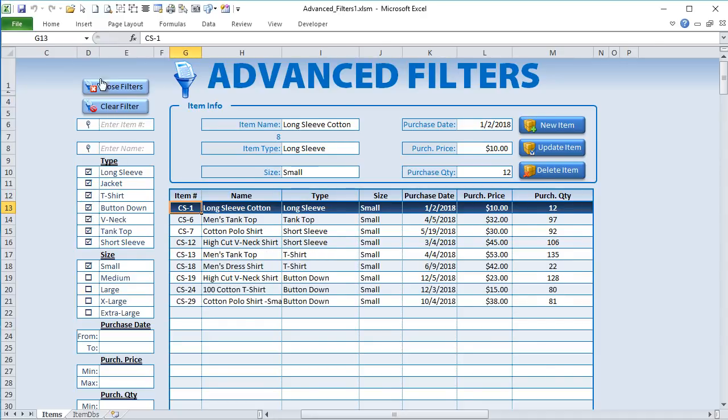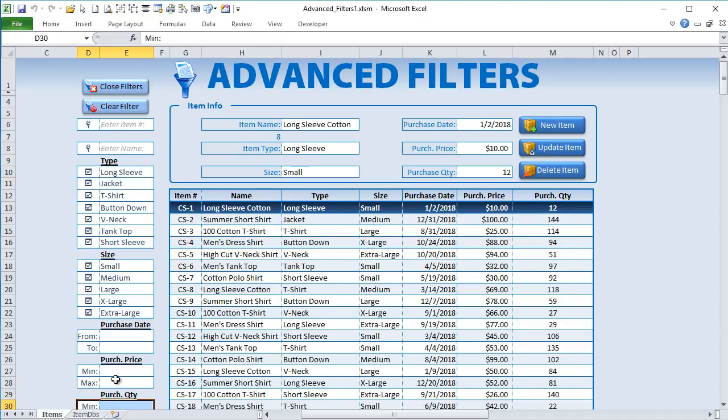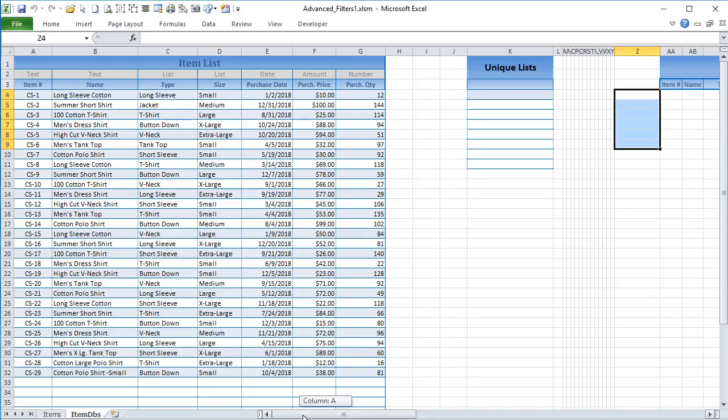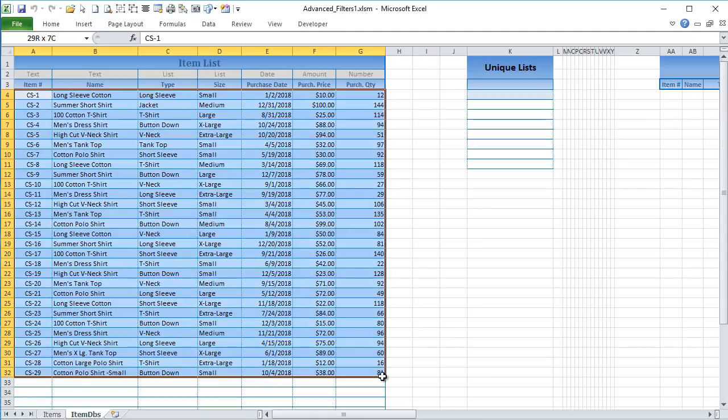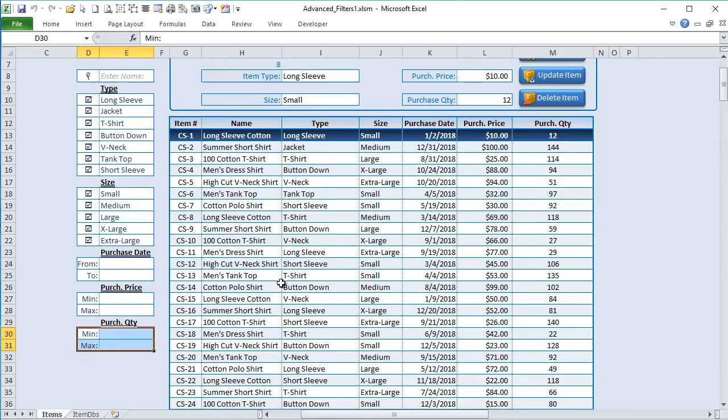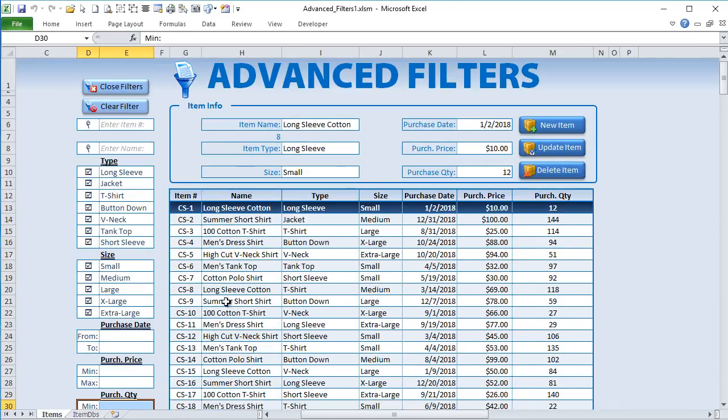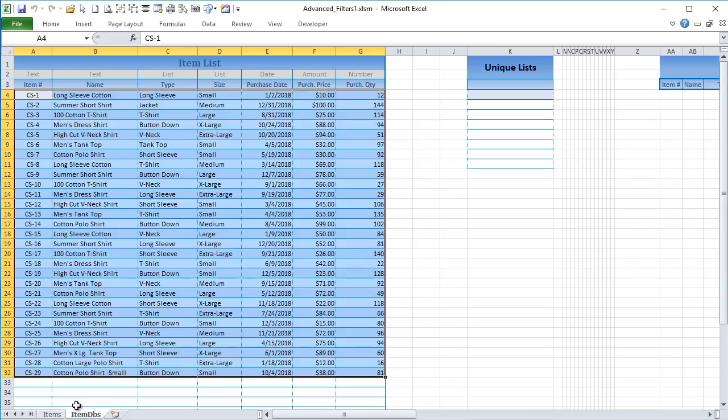Mostly this workbook is made up of just one filtering list here, where we put all of our filters in here. We have the ability to close the filter or open the filter using this button. And we also have the ability to clear the filter, and that resets it. We only have one other sheet, and that is the items database, and this is where our database of items is located. If you're familiar with some of my previous videos, you know I like to separate data. What the user sees is often not the actual data list, and this has super huge advantages when we actually separate the data from that. So we can also hide this sheet.